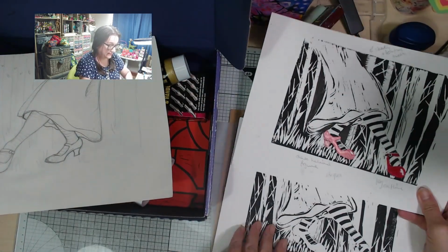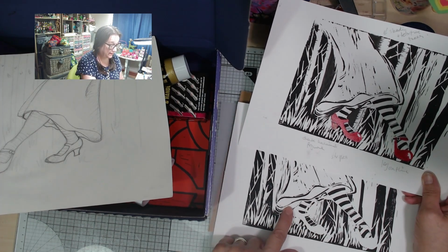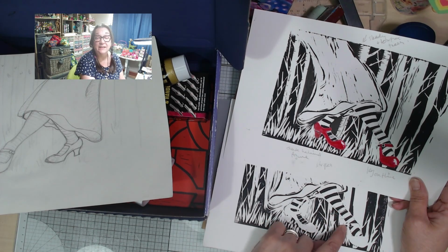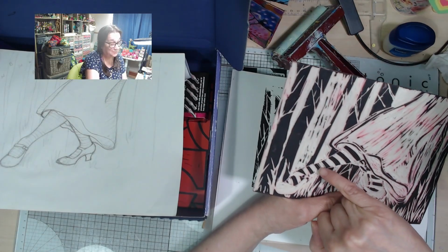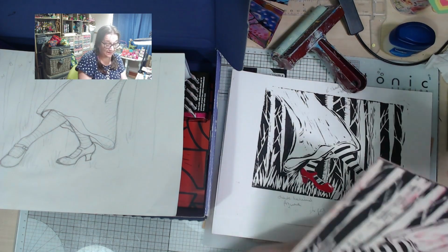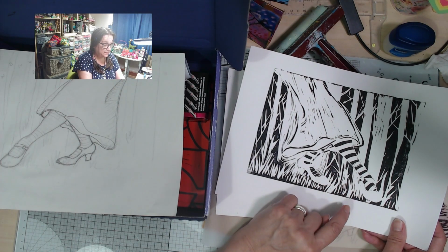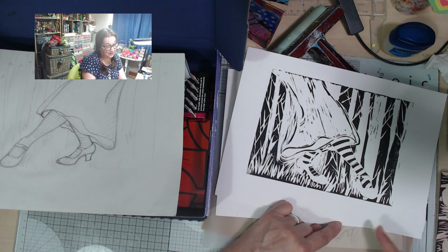You can see here that I didn't carve it so that it was dark behind the figure. We need the contrast here to be able to see where that figure is. I ended up with this strange white outline because of how I carved it. The first thing I did was carve away that outline, but that's not what I want to do, because that means that part won't pick up ink. So you're going to end up with a white outline, which might be great, but not for my purposes here. I don't want a white outline. I might like to deliberately leave some white where it's perhaps catching the moonlight, so I might think about that as I go along.